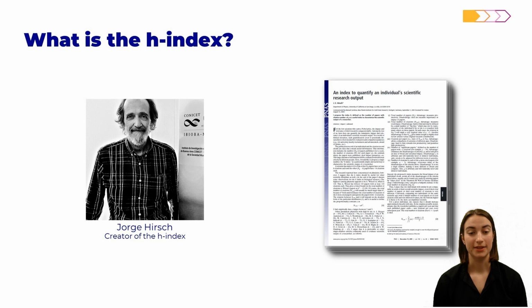By the end of this video, you will be able to define and calculate the H-index and be aware of its limitations. The H-index was created in 2005 by physicist Hirsch with the goal of creating a metric that would combine an author's number of publications and citations. The H-index is widely used, probably because it is both simple and widely available in many databases like Web of Science, Scopus, or Google Scholar. It is often used in decision-making for hiring, promotion, tenure, funding, and academic prizes, either directly integrated into the selection process or used behind the scenes by committee members.